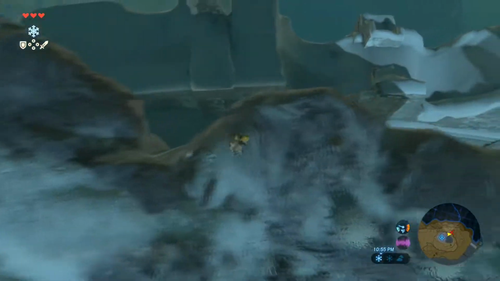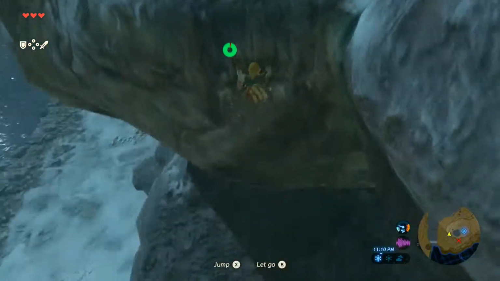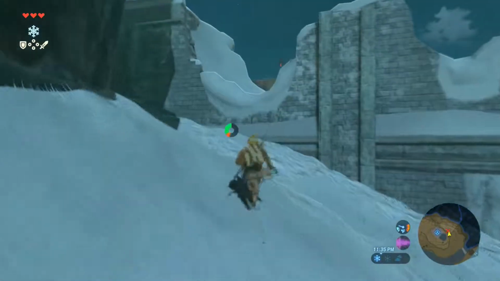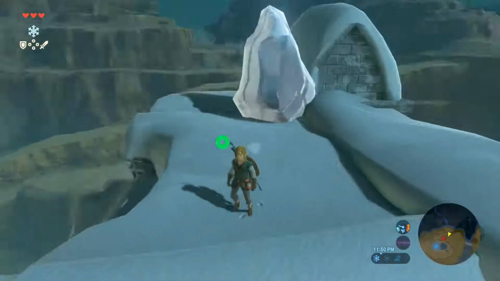Alright, then heading from the 4th temple, or the ice temple, if you head down this way, you want to be really careful. I actually died quite a few times trying to get down here too quickly. Now, if we head across over to where this wall is and climb up, there's actually this pillar of ice. You'd need to melt it.